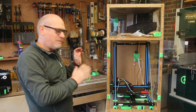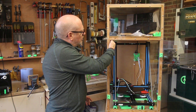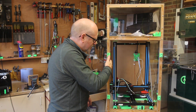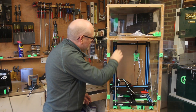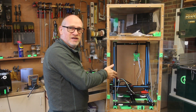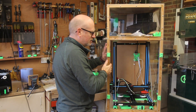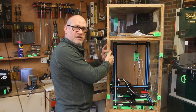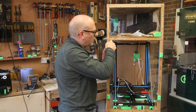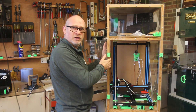One of the things I took into account was the size of the 3D printer, but a mistake I made was not accounting for the size of the framing material. That meant it's really difficult to get the printer in and out because the height is only just enough to fit the printer through. I've never needed to remove it, so it hasn't been a problem, but it's something to consider — you want the opening to be big enough, not just the case. As a result, it's about two inches narrower than it would otherwise be.